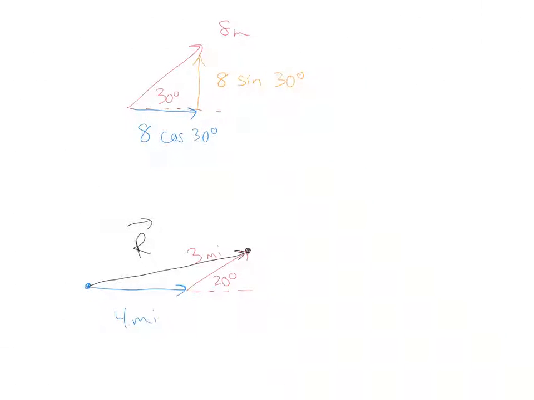Okay, the 3 miles is in red. I should actually move that like that. Determine the person's overall displacement. So what would I do here? How would I approach this? I know some of you know this because you did it really well on the test. What do you got on the test?